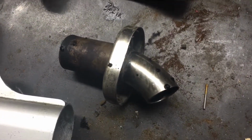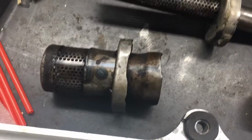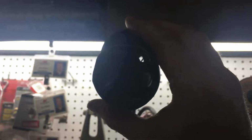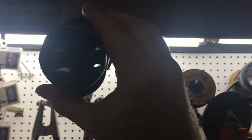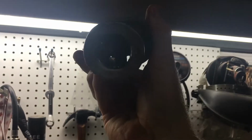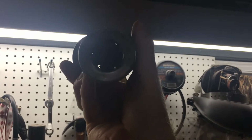So, as you can see, that's a tip. That's the magic Turbinecore part. So, if you see here, you look right through it. I don't know if you can see that. Okay, almost looks like a turbine from an engine.